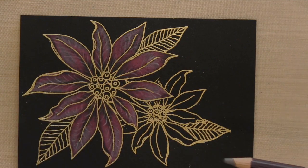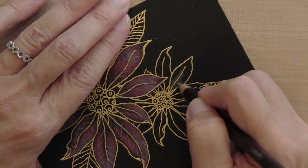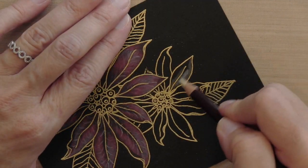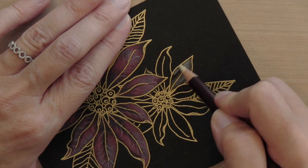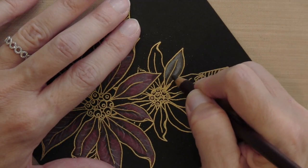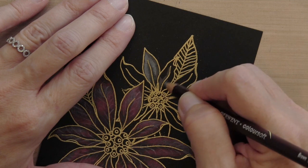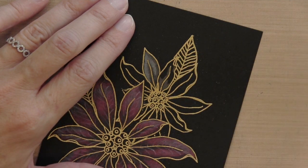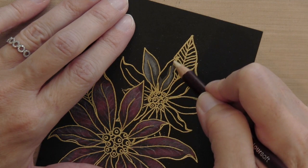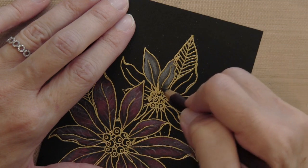For the small poinsettia I want it to be more of a whitish poinsettia, so I'm going to use just two colors: Brown and Cream. I'm doing the same technique — bottom and then up one side — but using a little bit more Brown than I did with the dark red on the other one, since I'm only using two colors and need more coverage. Then I take the Cream and go over the edge of the Brown, extending it out for the rest of the flower. I also use black here at the bottom and up a little bit on the side. I like to work in circles with a really soft hand — you really don't have to press very hard.